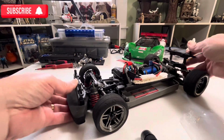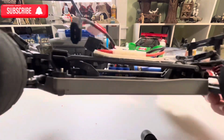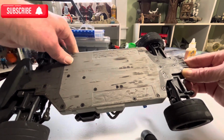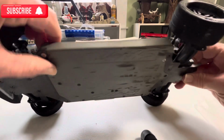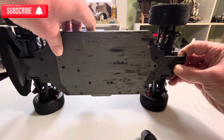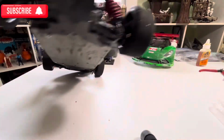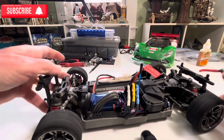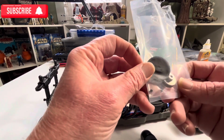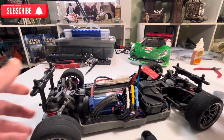Step body over here. What we're going to do is, I've seen this done a couple times. I've taken my other car apart enough, so I think I should be able to take it apart myself. Oh, that's just loose because of that. I gotta put these in there. Okay, I should be able to take this car apart, take the engine out, replace it with this right here, and put a 55-35 in it. We'll see.